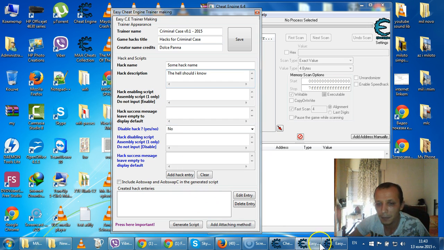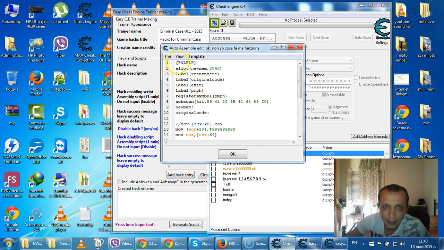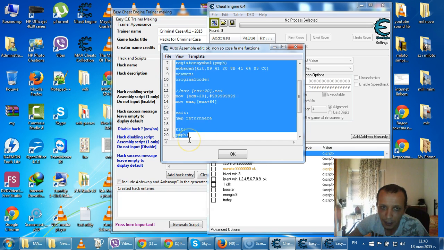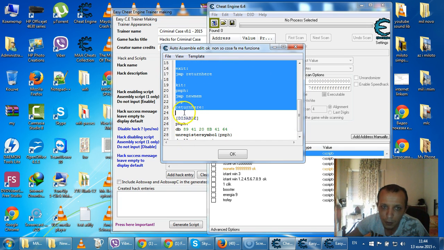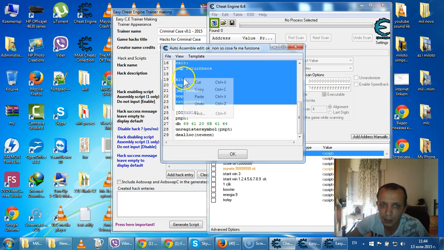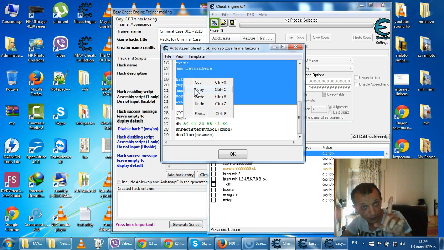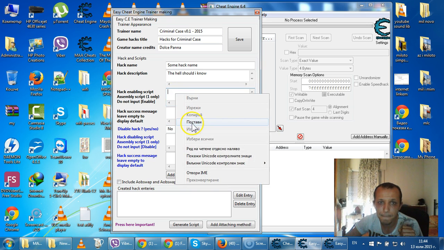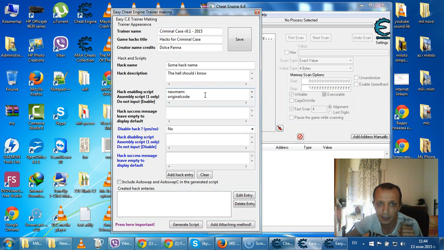Now what does that mean? Well, it's pretty simple. You see this enable over here, including the brackets. Forget about it. Don't copy it. Start from here and go down, down, down, again, and stop right here above disable. So now you have marked only the activation part of the code. You want this code to be both activable and deactivable. So copy, then go right here and paste it, and it's already inside.